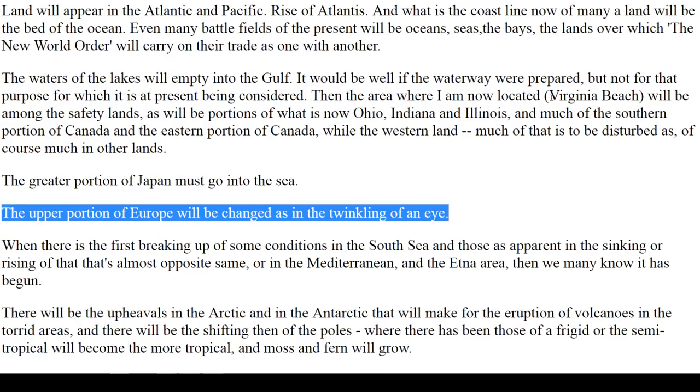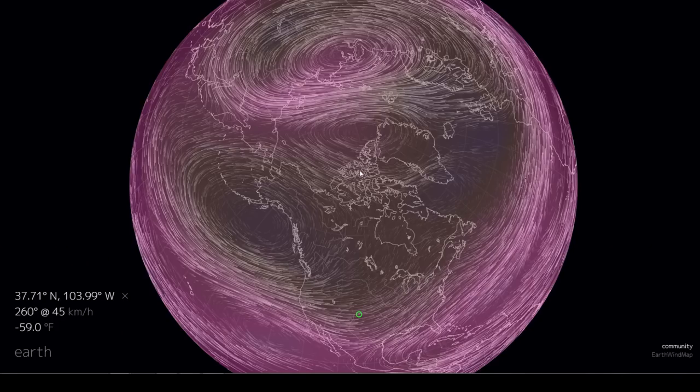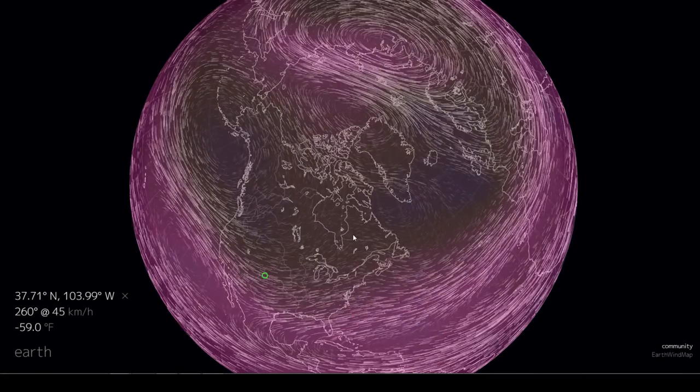If we look at what's going on at the upper-level winds right now, it's fascinating. We still have that main vortex going on in Siberia, or actually at the top of the Urals in Russia — very strong circulation. We have an increased strong circulation going on over Greenland and Northern Canada. Other vortices are developing. It reminds me of that plasma experiment — as everything slows down and the magnetic charge gets weaker and weaker, you get all these vortices developing instead of one strong north polar vortex.